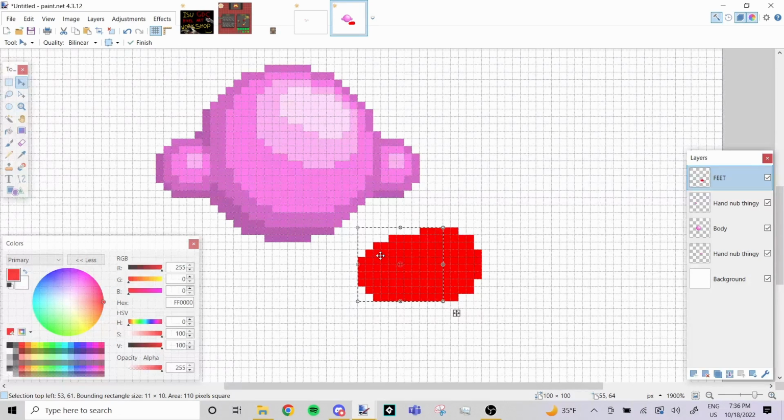And if I think that the foot is too tall, which I personally do, we can make another selection by going back to the blue box and dragging it over the long way, hot dog style. And we can move this up a pixel. You can move it up a pixel by either dragging it, or you can press the arrow keys to go up and down a pixel each.